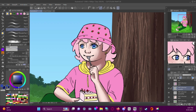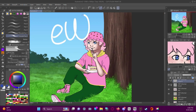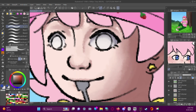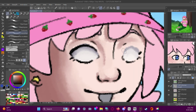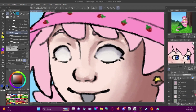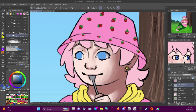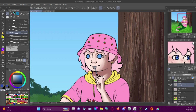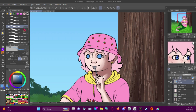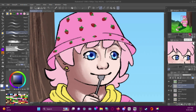So with the drawing, I'm kind of not happy with it at this point. I can't figure out what's wrong with the face. I can't figure out why I don't like how the face is looking. So I just try things, and it doesn't quite work, but we're gonna go through it together. Oh gosh. So I'm just trying to figure out the placement of the irises and the pupils and the eyes, and I think that still doesn't quite get it, but I'm trying.